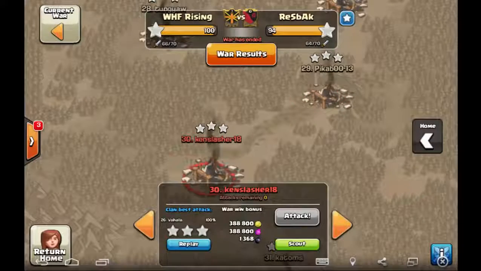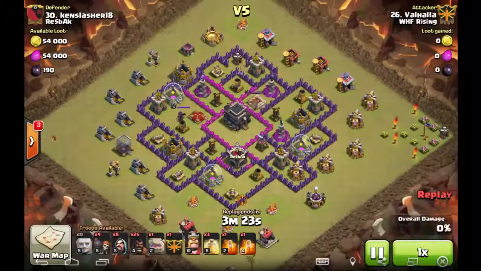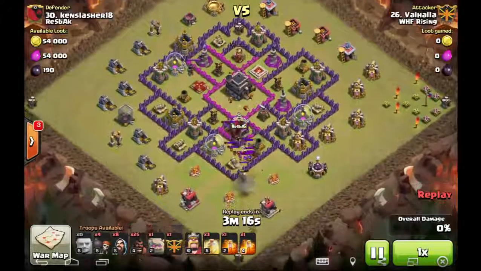Number 30, just a couple more to take a look at. All right, this one I don't think was on that How to Hog and GoHo video. So here's another one by Valhalla. You know, a Town Hall 9. It's a Town Hall 8 dressed up as a Town Hall 9. Easy, easy, easy Town Hall.